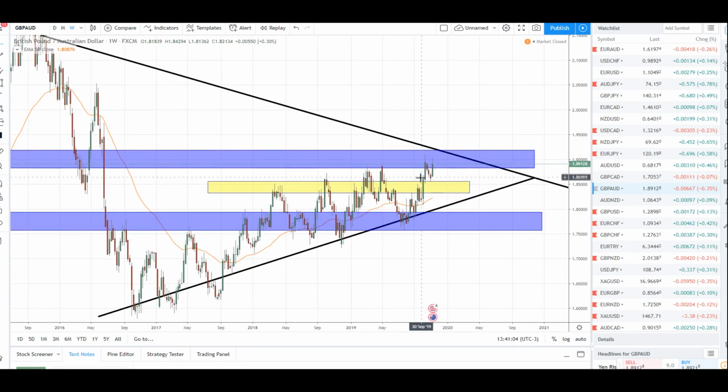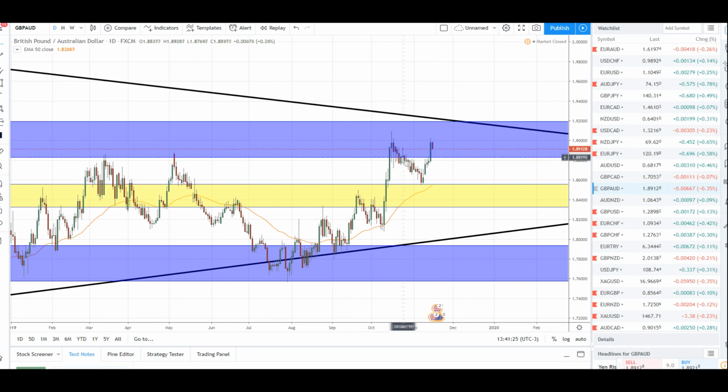And there we go. What can we see on the weekly? We can see the price is currently pushing towards the upside and trying to fight a lot of sell orders of the monthly resistance zone. As I mentioned before, it's an army of sell orders, so it's going to be very, very hard to break it. So going to the daily, as we can see, it's developing a double top, first top and second top.